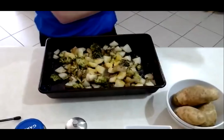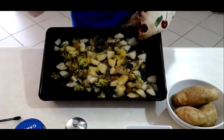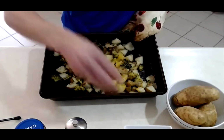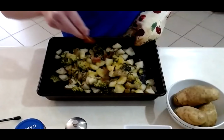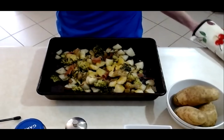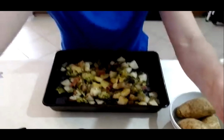And so, you can see here, we have our potatoes and broccoli. I put the cheese on top, so make sure the potatoes are pretty much to the point that you would like them. So whether you want them soft or crunchy, you can add a little bit of your bacon on top, and voila, you have a meal. Now, if I were to be eating this for lunch, a lot of times we think about potatoes as a side dish, right? But this is a great option to make potatoes a meal.